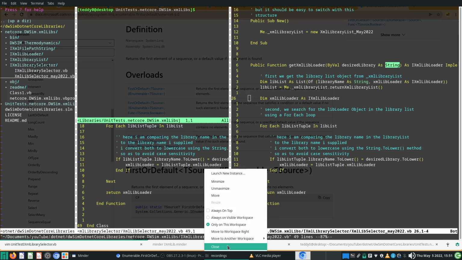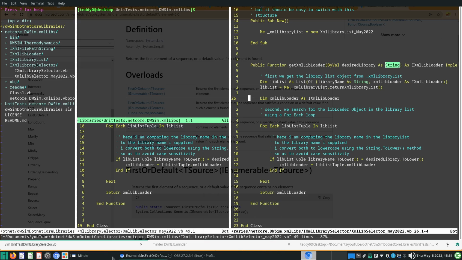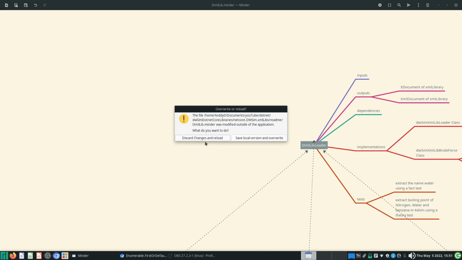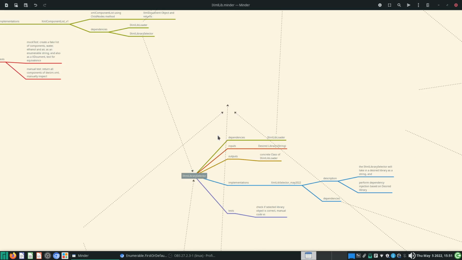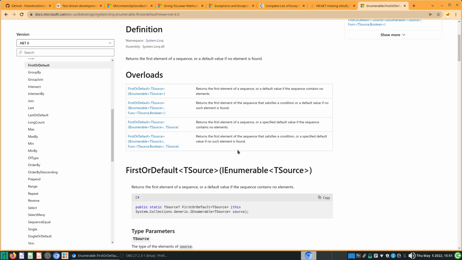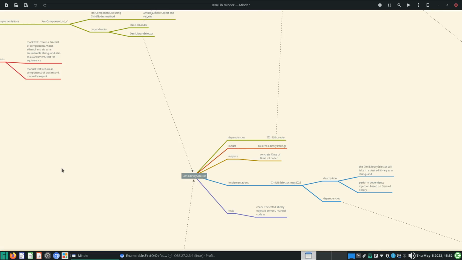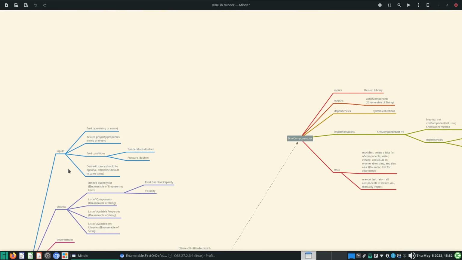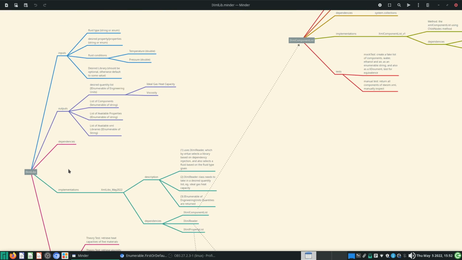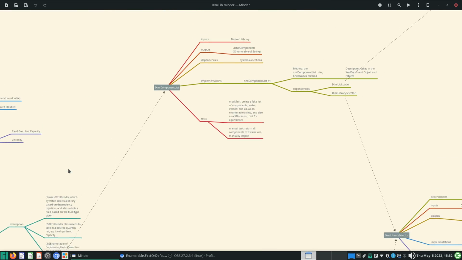Let me reopen Minder. Obviously, I want to know if I'm loading the right libraries.